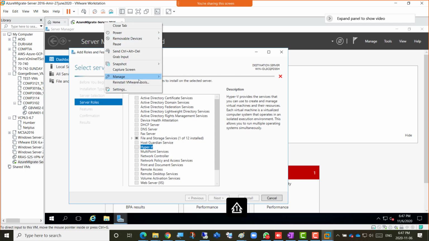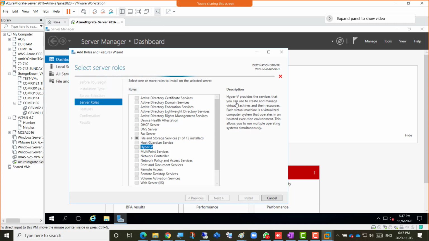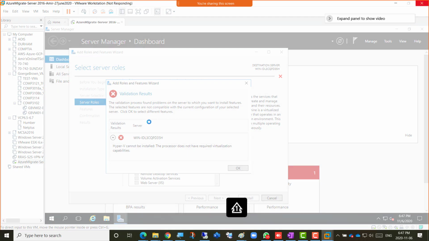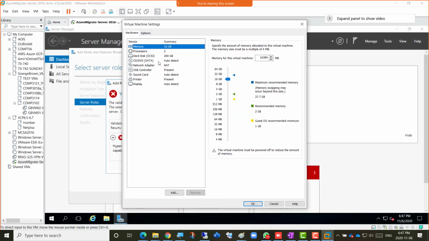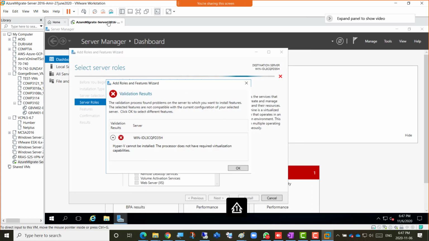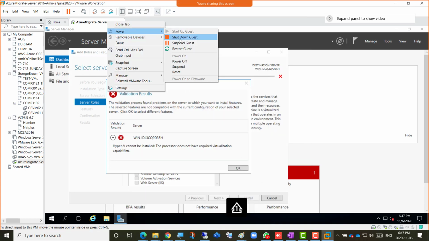so if I have selected this, if I go to Settings, oh, I did not, seriously. Okay, so if I go to Settings, I'll just shut down quickly and do that. And in the processors, it's Intel VT I need. This should have been clicked. I thought from the image it was clicked, but it's not.